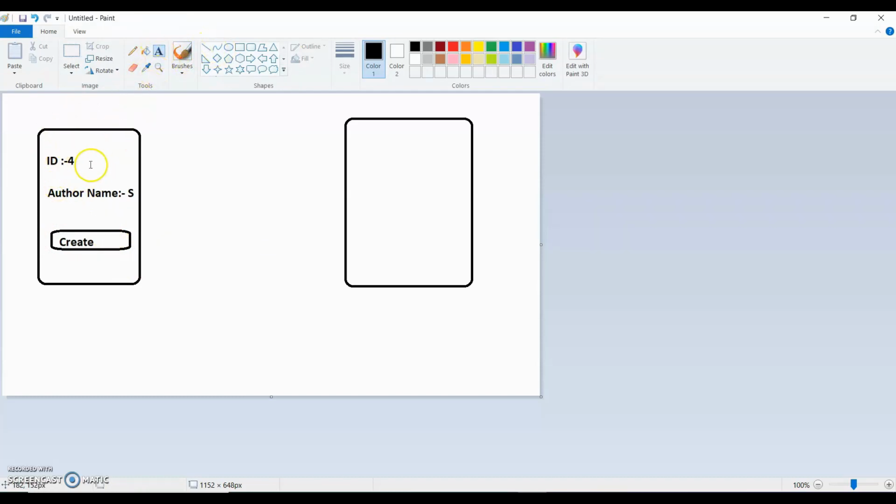So I have entered the ID in the ID text field and the author name in the text field. Now I am pressing the create button in my UI.